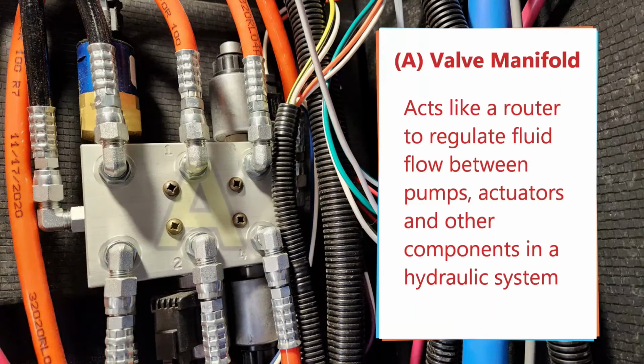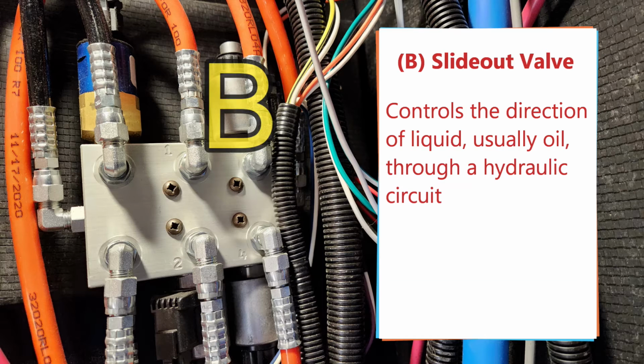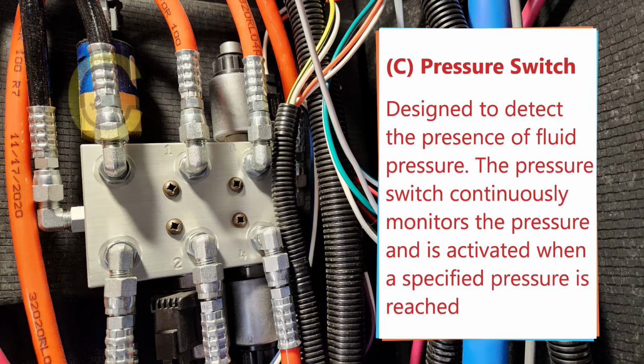Now, before we get into all that, there's a couple things just to be aware of. How does this really work? If you want to think about it, in this hydraulic system, there's something in our particular case in the front bay area called a valve manifold. It's kind of like a central hub where all the hydraulic lines come to, and by turning valves on or off, or opening and closing the valves, we can apply pressure or hydraulic fluid to certain subsystems. In this particular case, we're talking about our slides. So that's called the manifold or the valve manifold.